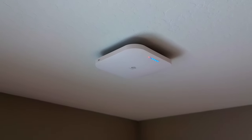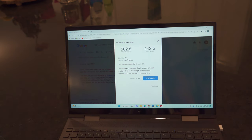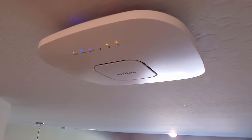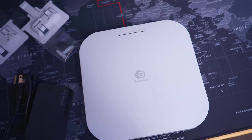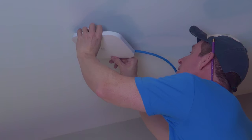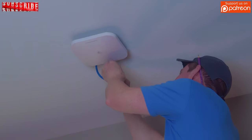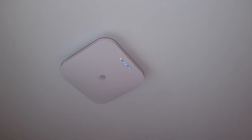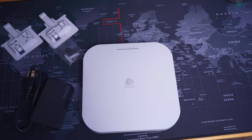Now we're going to check the speeds of this Wi-Fi 6E access point. Unfortunately, this laptop is not Wi-Fi 6E compatible; however, these speeds are really fast. The Ingenious ECW336 performs just as well or slightly better than our current Wi-Fi 6 access point. Once we get some Wi-Fi 6E compatible devices, we will see an increase in speed. The main reason I installed this access point in this location is that we're definitely going to get a Wi-Fi 6E compatible TV, as well as cell phones and laptops. If you're looking for a Wi-Fi 6E access point that's not too big, has a very intuitive app, and can be used for home or business, then the ECW336 is a great choice.